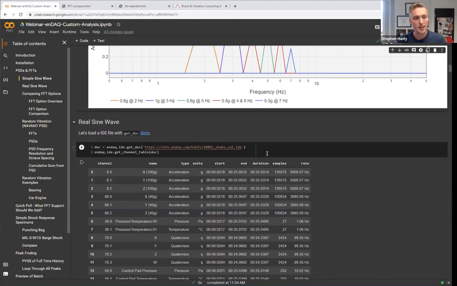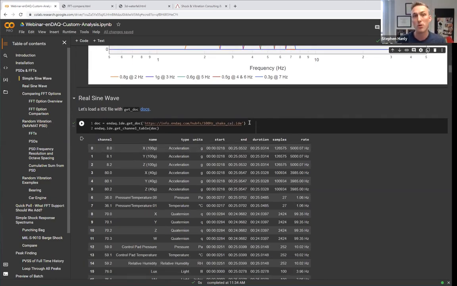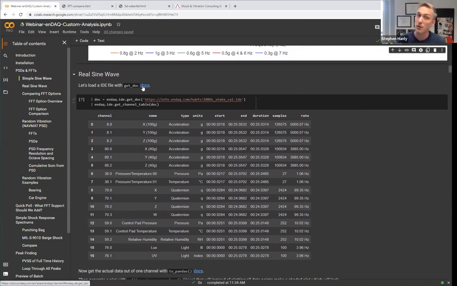This is data from one of our devices. And if you remember from the poll, that's why I asked it, half of you have our devices, half of you don't. So there's a couple examples where I'm loading data from our device, and a couple examples where I'm loading from a CSV. But once you've loaded the data, it's a drop-in replacement on all the calculations. If you do have data from our device, this is a helpful function. It's called getDoc. It loads the data into an object.